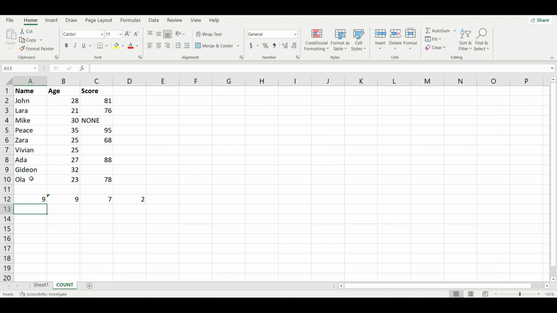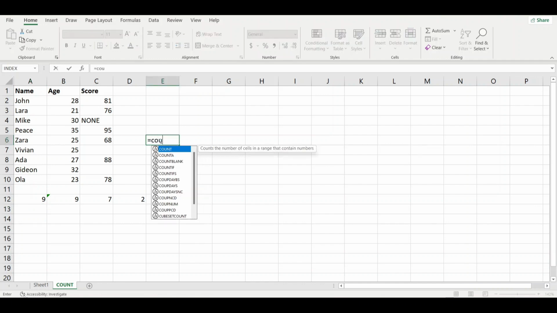And this gives us the number of students we have in this data set. So let's say we want to know the number of students that scored 80 and above in their exams. We are going to use the COUNTIF, equal to COUNTIF. We work with the range and the criteria just as it's written here, right?